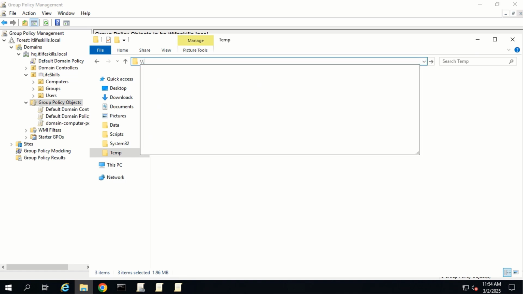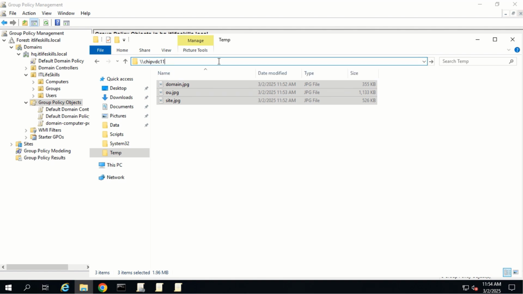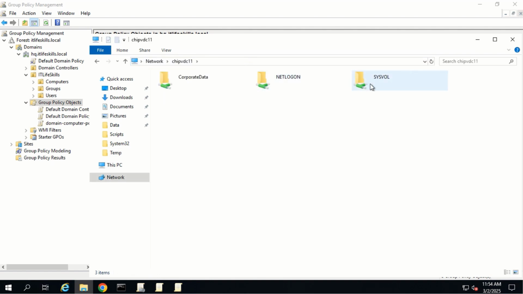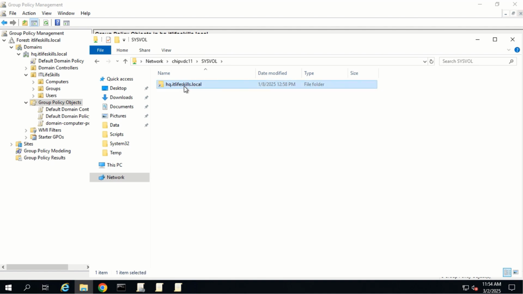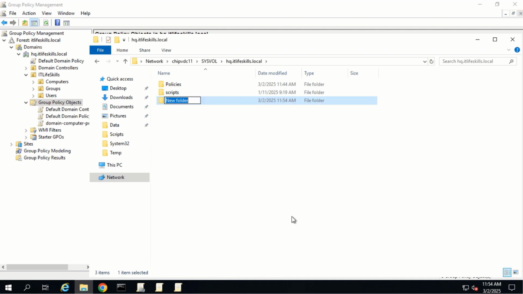So here we type in CPVDC11, then hit Enter and click on the SYSVOL share folder, click on the domain, and create a new folder. So here we type in image, and then we copy the three wallpapers into it. That's it.